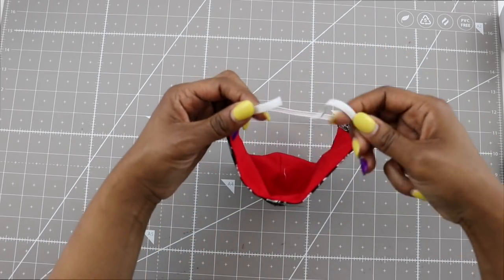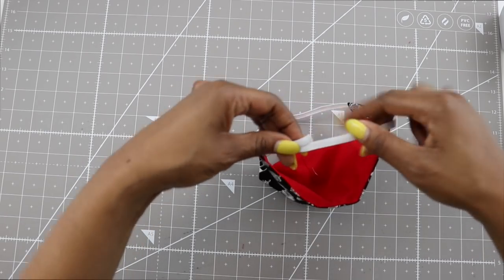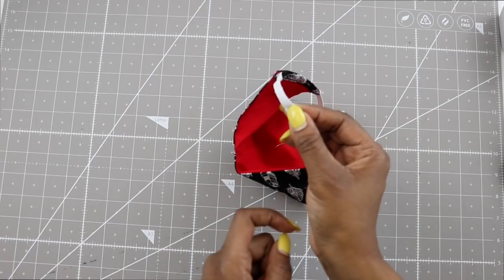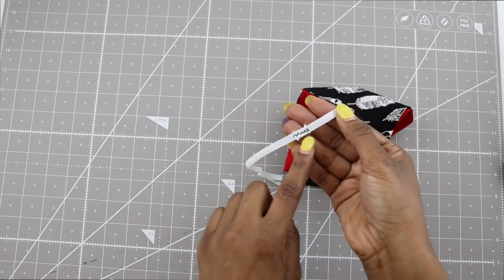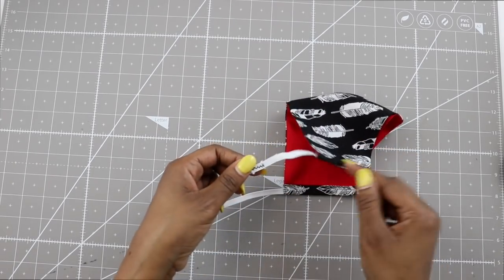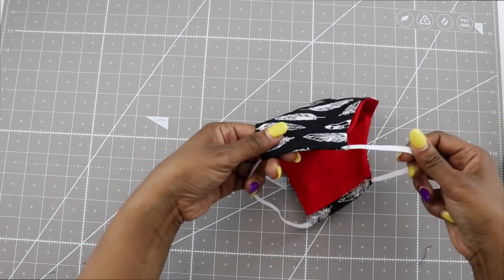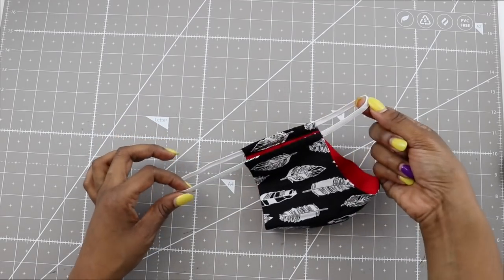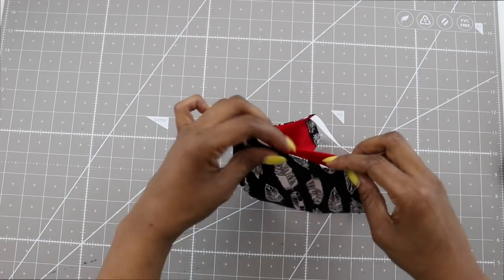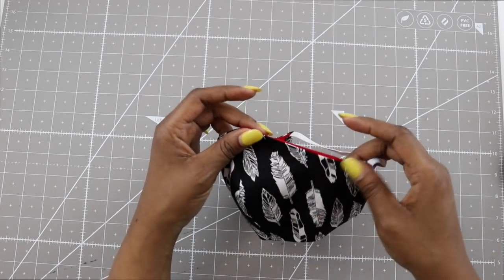And now I'm going to overlap my elastics. And using a zigzag stitch, I'm just going to secure them in place. All right, you can see here that I've just secured my elastic with a zigzag stitch. So I'm just going to move that portion into one of the casings here. All right, you've just completed your DIY mask, and we have an opening right up here along the upper edge that we can insert a filter into the mask.